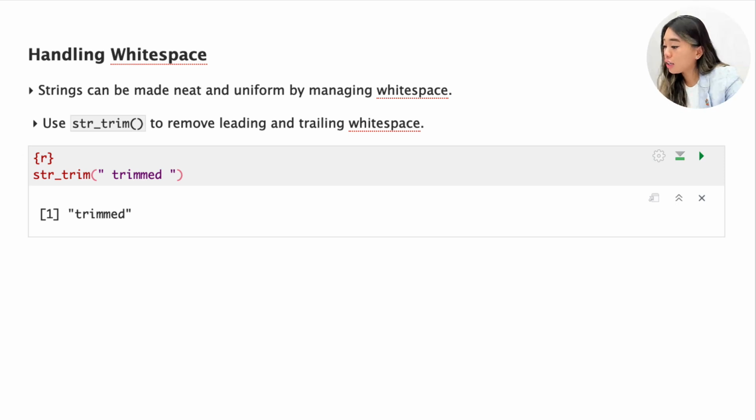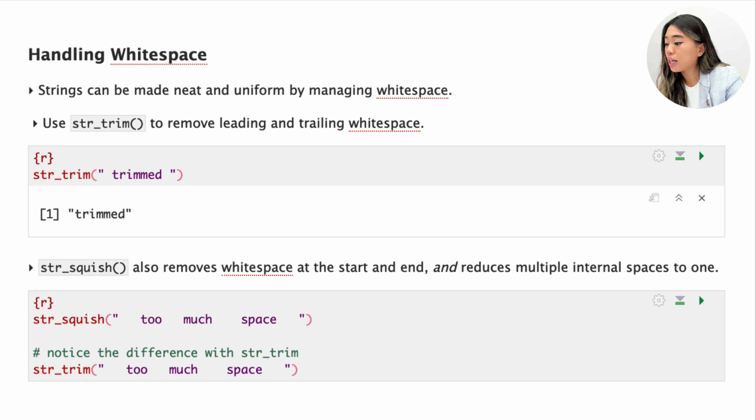Additionally, the stringr package also contains the str_squish function, which, similar to the str_trim function, also removes whitespace at the start and end, but it also reduces multiple internal spaces to one. So it will take out the whitespace in between your characters.